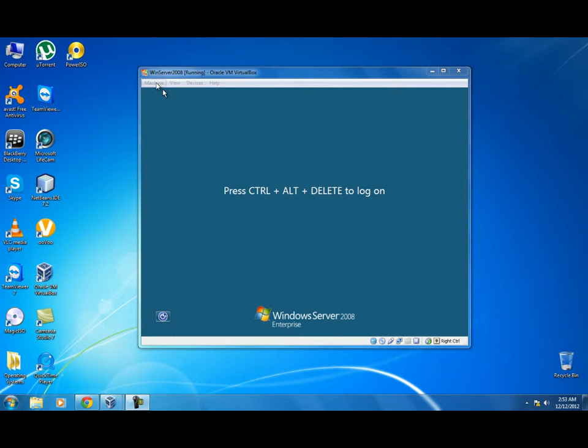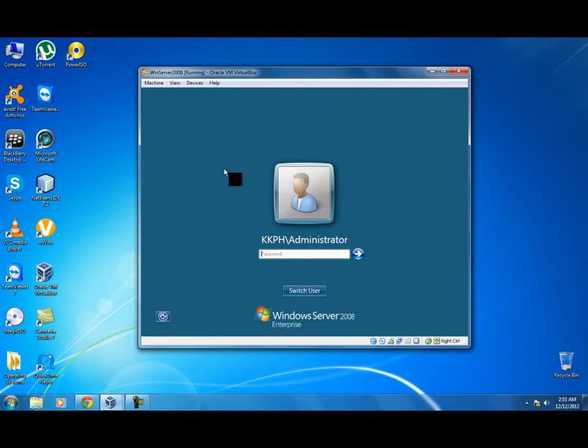Now when the computer has restarted, as you can see, the domain name is in front of the username. So it will be domain name slash username administrator. So we type in our password.